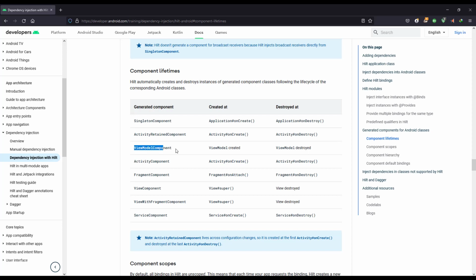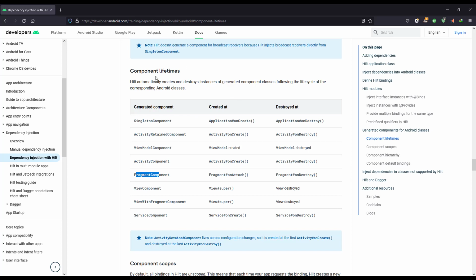That's why you can see it's on top of the activity component. And then similarly we have the fragment component. You can see the activity lives longer than the fragment. That's why it's on top of the fragment component. Similar to the view component, the fragment lives longer than the view. That's why we have the fragment component on top of it.